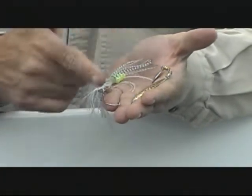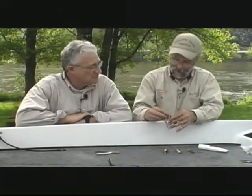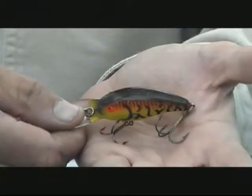So what this does, it gives off two different kinds of flash, because as a fish swims through the water, it does give off different color flashes as the light hits it. So the fish, and it's got a nice profile. Next bait, again, springtime crayfish.